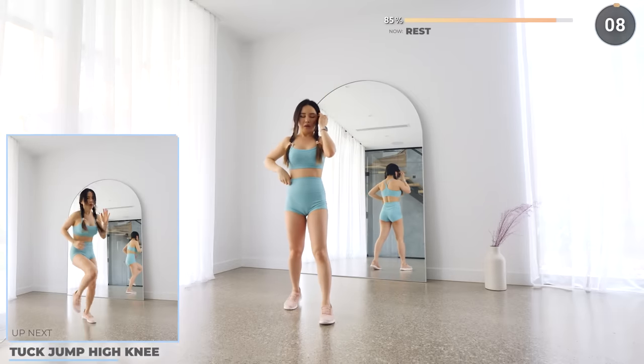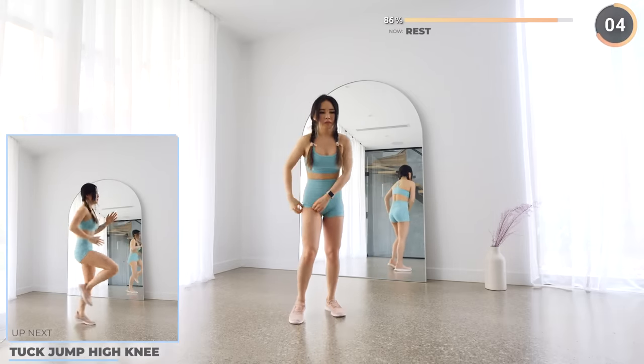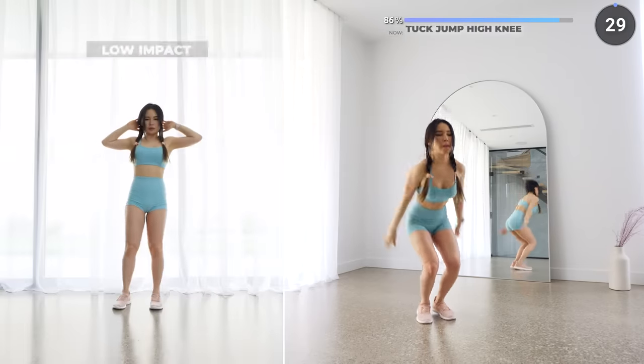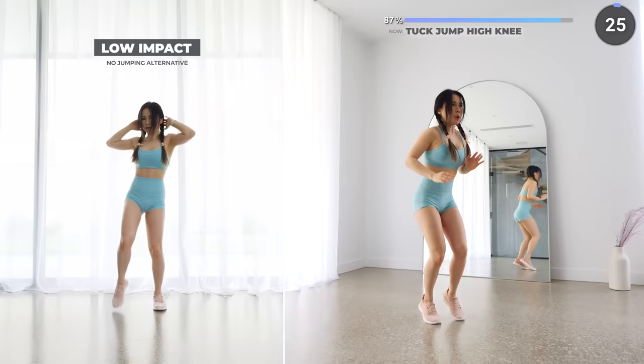Alright, next we have tuck jump followed by high knees. Start with your knees bent, then jump up as high as you can, then land softly with a slight bend on your knees. Then bring your knees up into high knees, then repeat. And for low impact, just do some standing crunches, touching your knee with your opposite elbow.